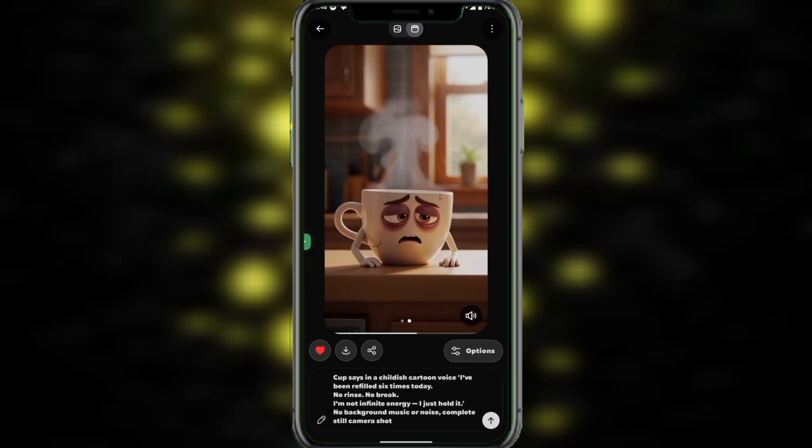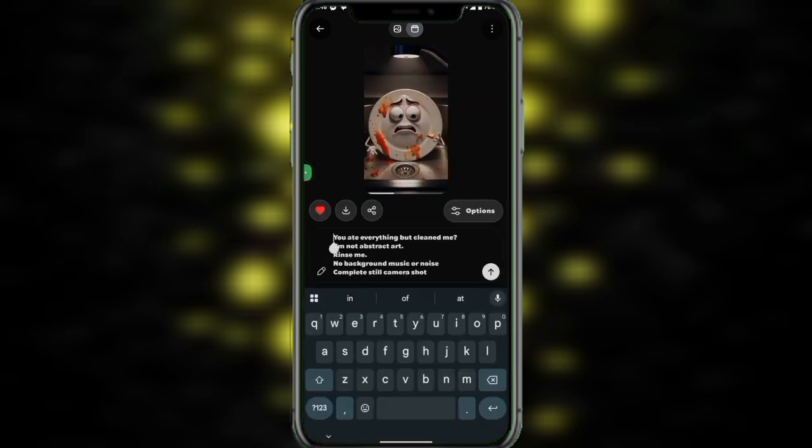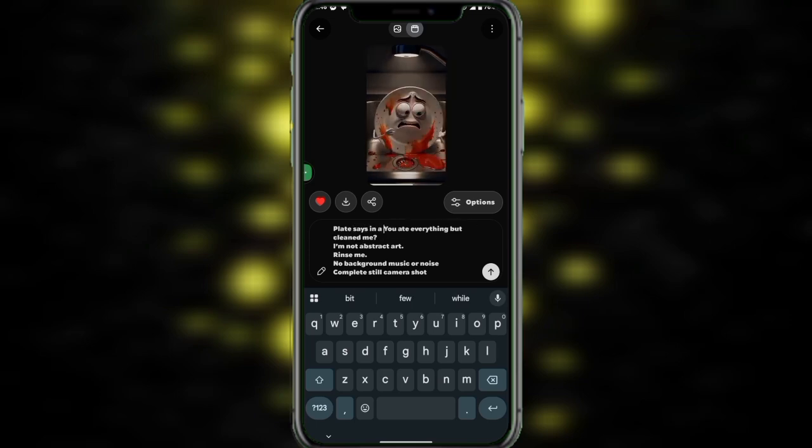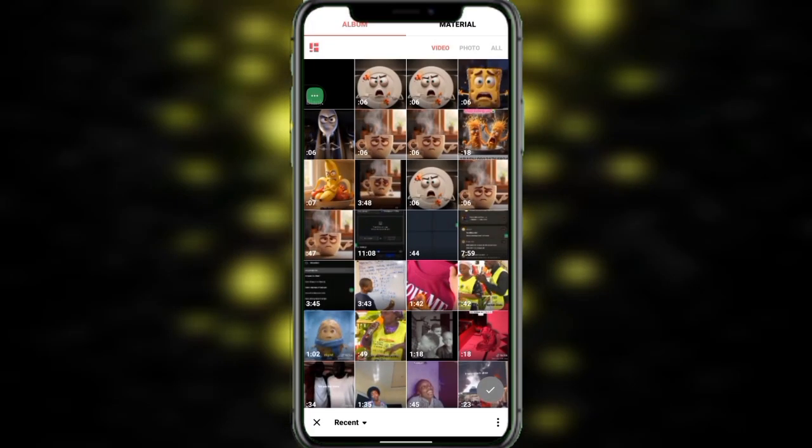Okay, this is it. Just click this download icon to download it. You can see how amazing it is. So we would also do the same thing for the plates. Just repeat the process for any object you want to generate. That's how to generate these viral videos that are going insanely viral lately on the internet.